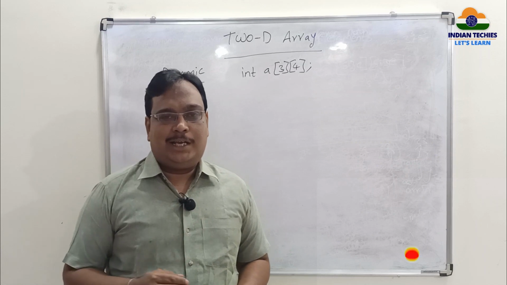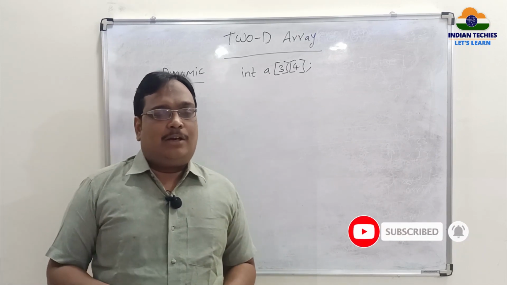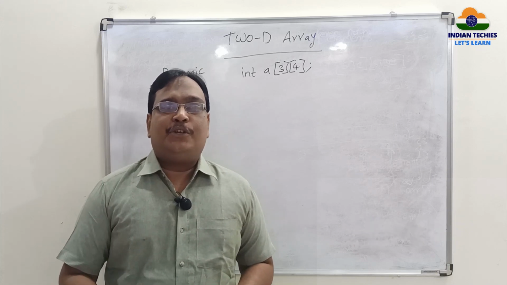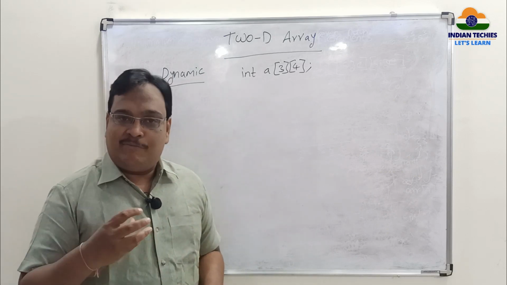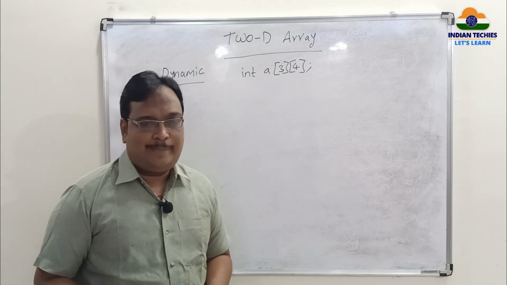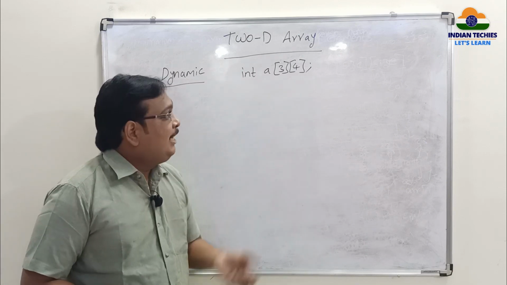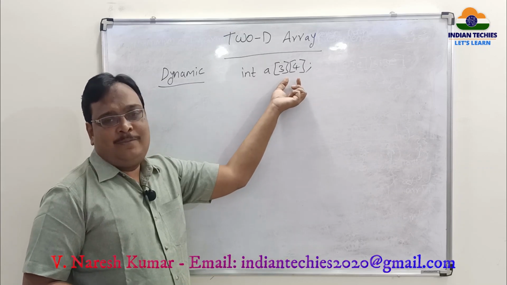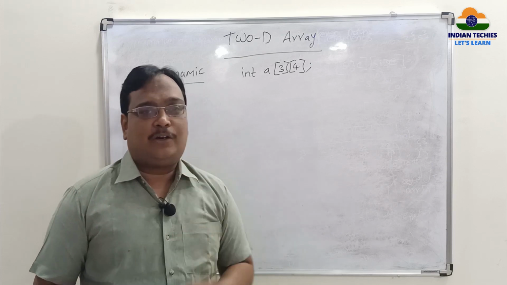Now, let us see dynamic input, dynamic initialization of an array. As I already told you, in a one-dimensional array it is better to use a for loop. But here also we have to use a for loop only for giving input at the time of program execution. But here the repetition is not only once. You have to repeat row-wise and at the same time column-wise. That's why you have to use 2 for loops.